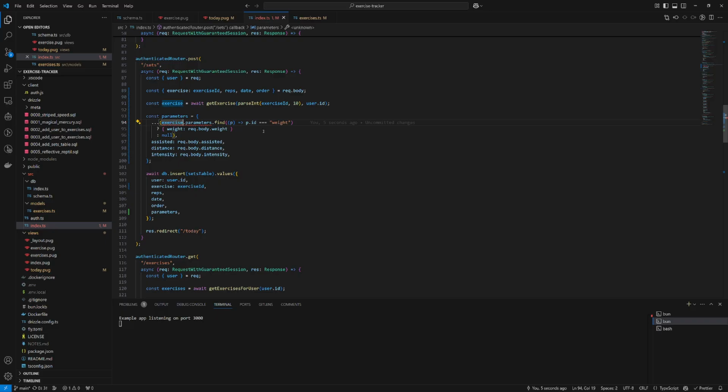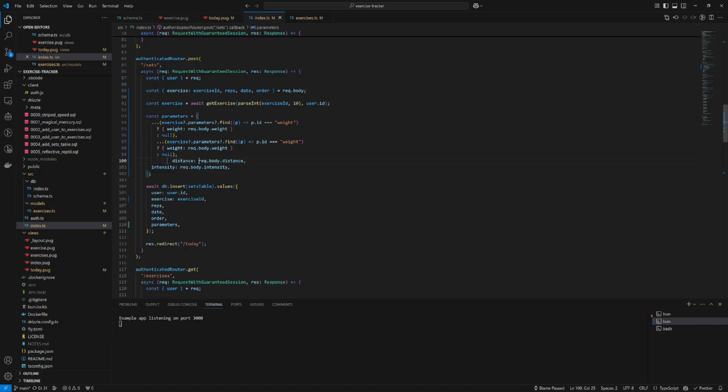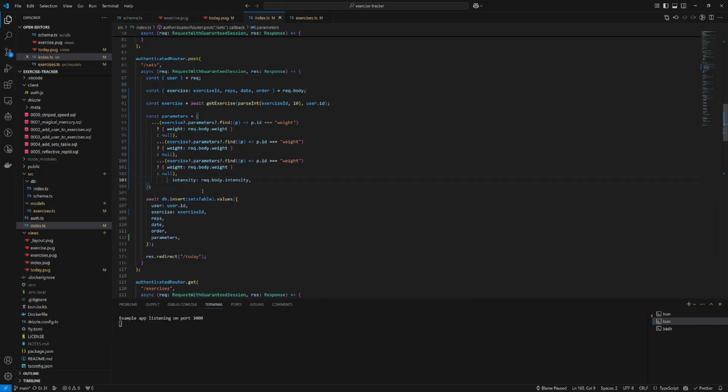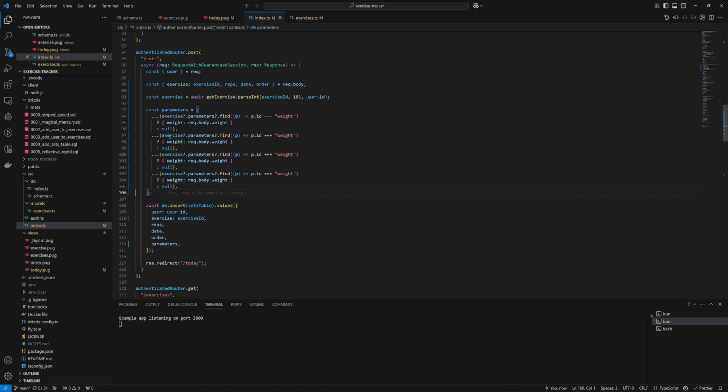Okay, and then this is complaining about the fact that that's possibly null, which is very true. And then we're going to do this same pattern for assisted, distance, and intensity. Oops. And let's save so that gets formatted. Okay. Distance.